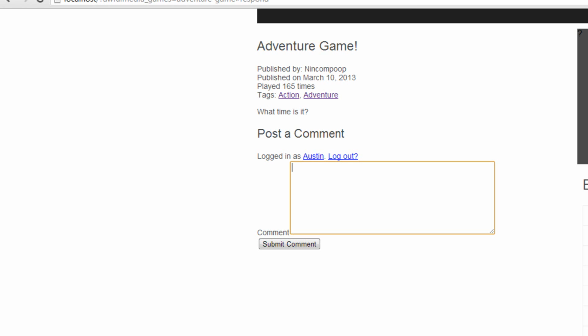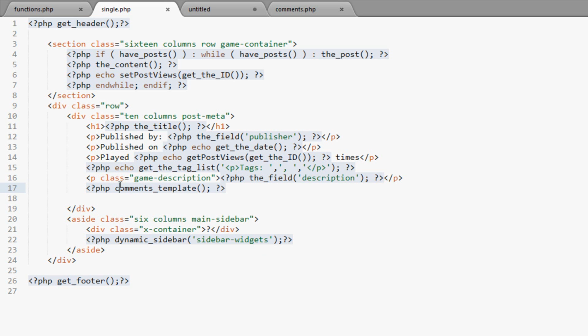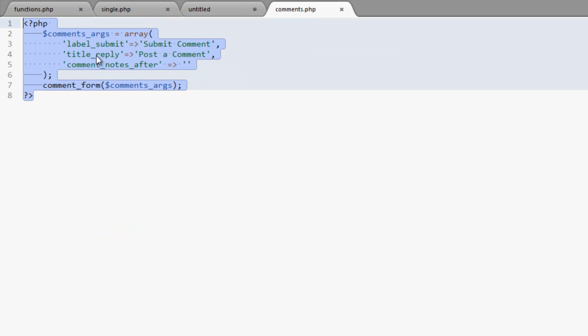Now if we hit Control S, go to the browser and refresh, you'll see nothing has changed, which is a good thing. What this is doing is it's first going to check and see if we have a comments.php in our theme directory. If we do, it'll use the comments.php to display the comment form and whatever's inside the comments.php. So it'll use that before it goes to the default. If you do not have a comments.php, it will then go and find the WordPress default files. So we do have it, so it's going in here and it's saying, okay, he has a comment form, it's all he has, so it's all we can use.